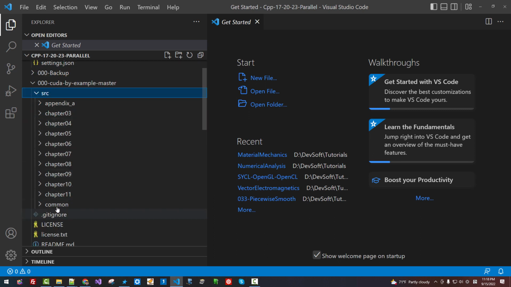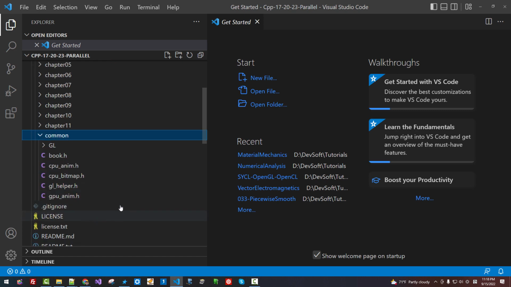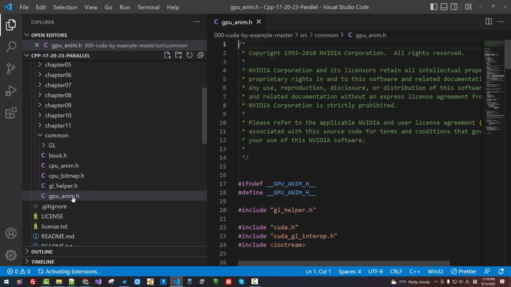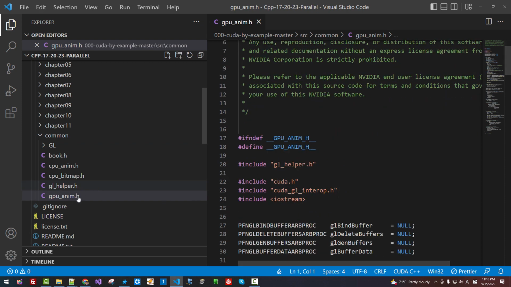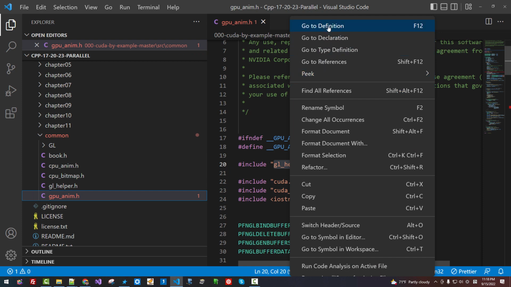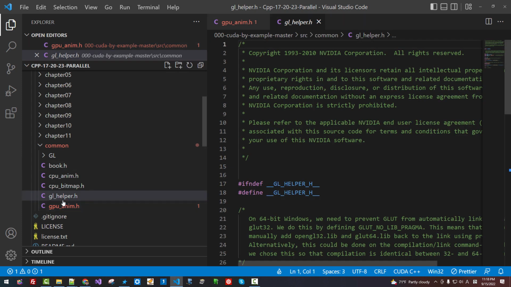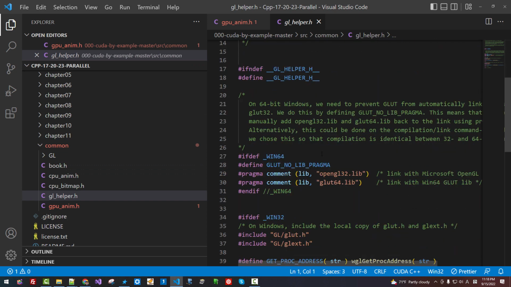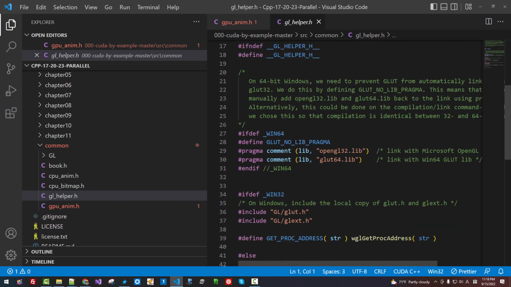You can find common, then GPU animation. This file calls this file. This file is open, GL helper. In this part, we do not have this DLL.